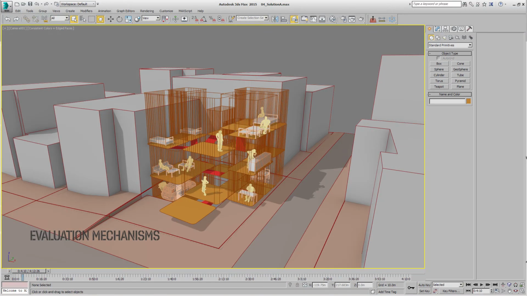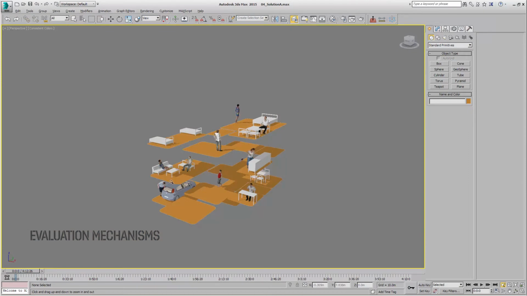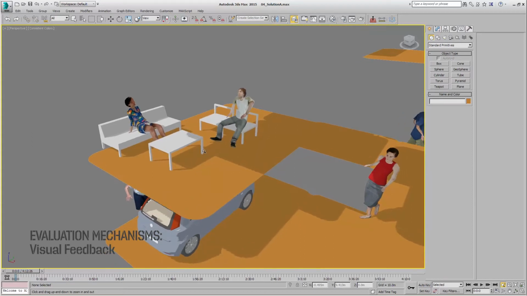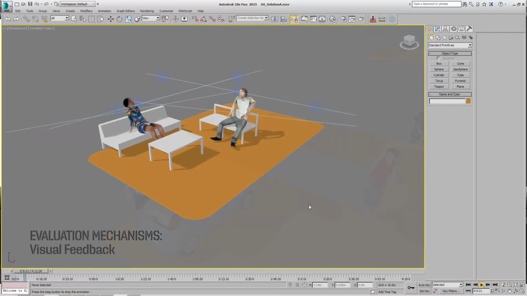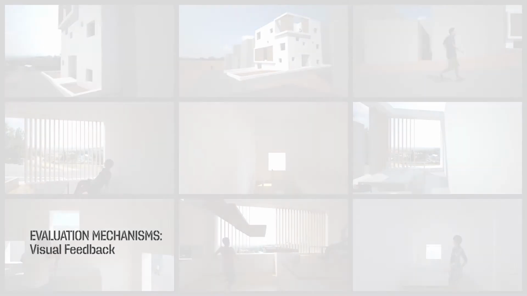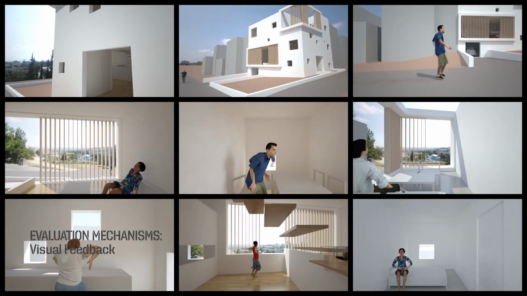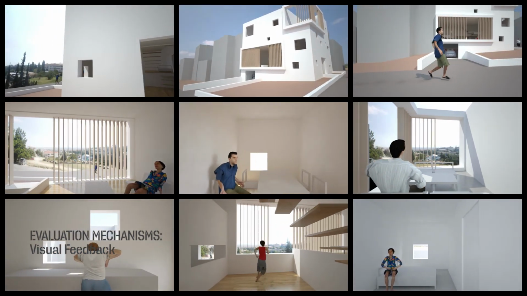The designer has the option to evaluate the model through visual and data feedback that the plugin provides. The visual feedback takes advantage of the human events that take place inside the platforms. The plugin automatically positions multiple cameras around the avatars using cinematic conventions. It then evaluates all the cameras and produces a 15-second animation matrix with the 9 most suitable cameras.